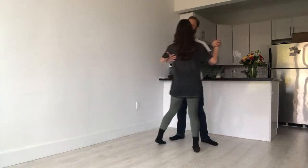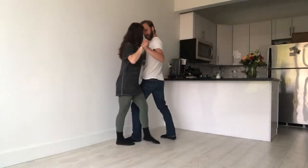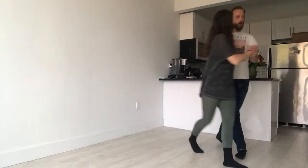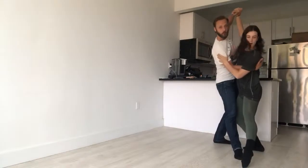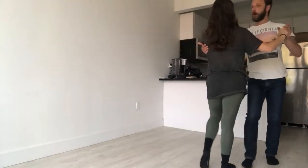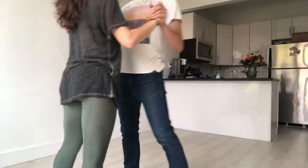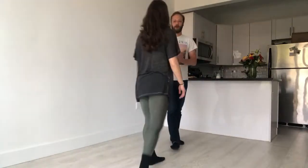One, two, three, four, five, six, gancho, good, side, and turn your partner, corte, back with the left for me, forward with the right, make sure you don't hit anything, and back, side, together, big step, one, two, outside, outside, close, step, side, together, and now you can do again a corte if you want. You know, it's not a specific word, I just picked this because I think it's pretty interesting.